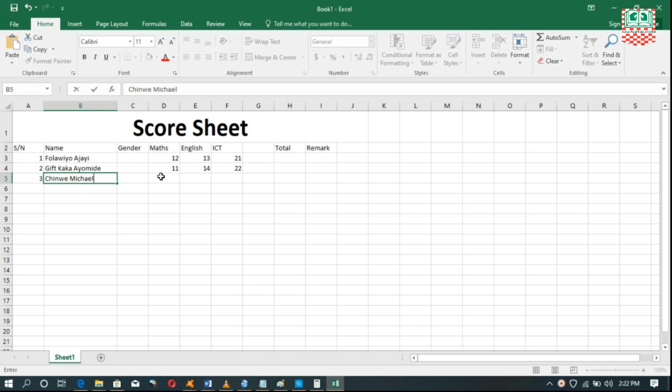Can you see that? So here she has 23, she has 22, and she has 44. Okay, so what we're going to do here, where Excel comes into play, is the ability for us to program it to automatically provide the gender through the drop down, automatically calculate all these codes together, and also provide a remark for us automatically. Good. So the first thing we're going to look at over here is how to create the gender automatically.